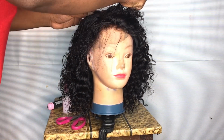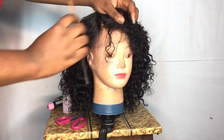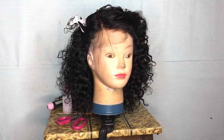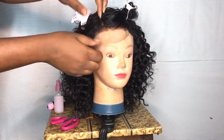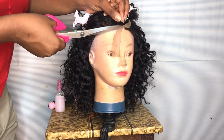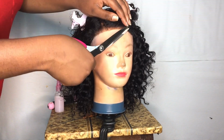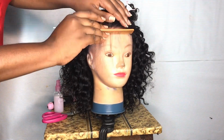I'm trying to go for the, I don't know if it's the circular pattern, I don't know what this is called, but I'm just going to go for the curved line. And then I'm just going to pin everything back and then cut out the lace. I'm using the zigzag motion I showed you in my other video to cut the lace. And I'm just going to trim off the excess and then take out the baby hairs again to proceed to styling the wig.